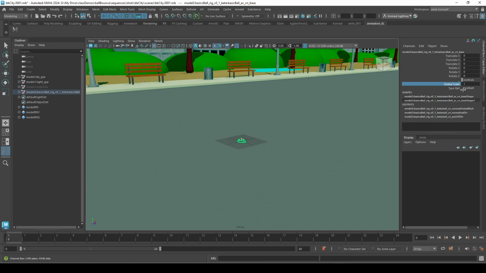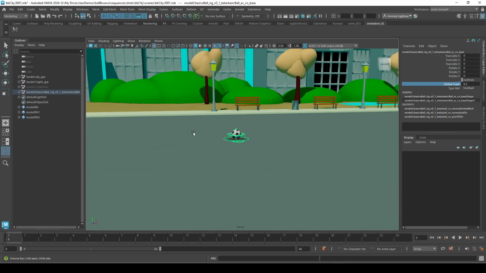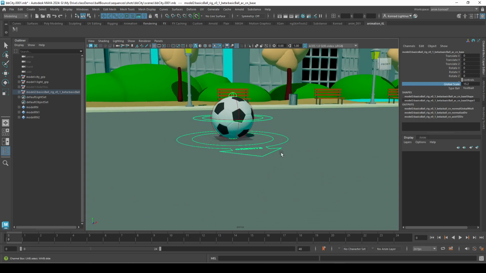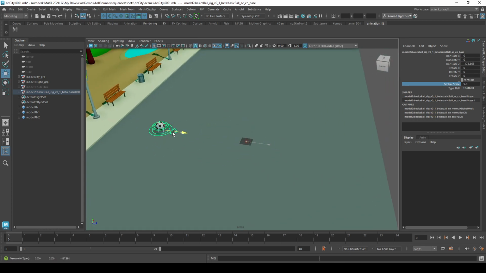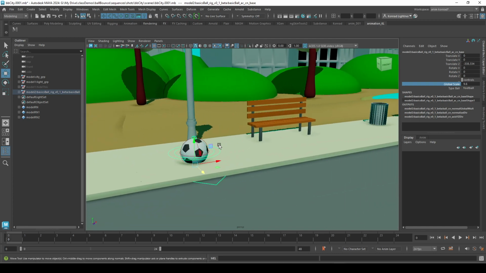So we can just go to the master, the main control here, and go to global scale and scale it up. I wouldn't do this for a character rig. Maybe I'll just bring it over to here. Just take a look at what it looks like next to other things.